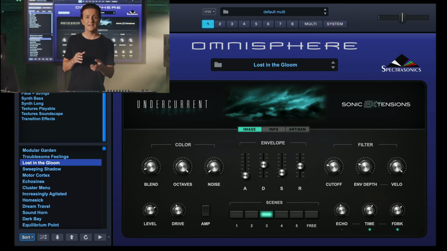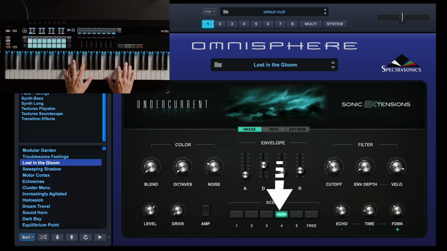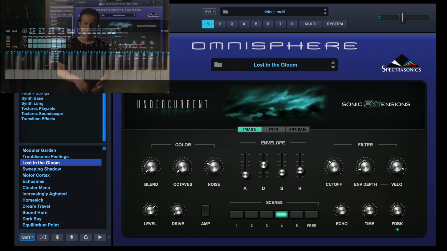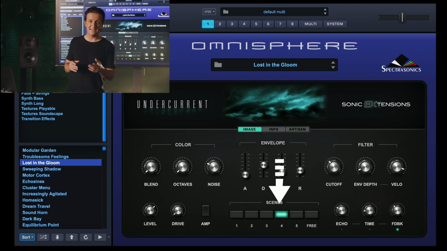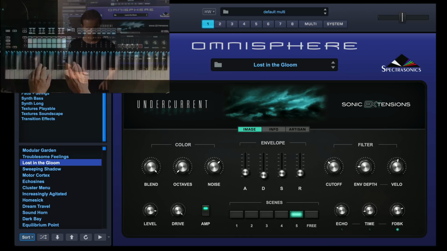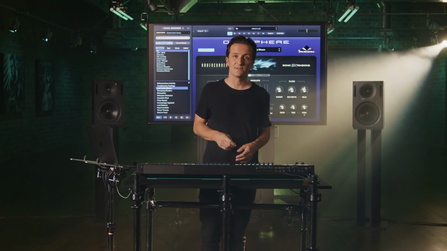This next scene is more like a pure and clear playable synth sound. And this next one takes kind of a left turn that's featuring more distortion and noise. And remember, that's just one patch.